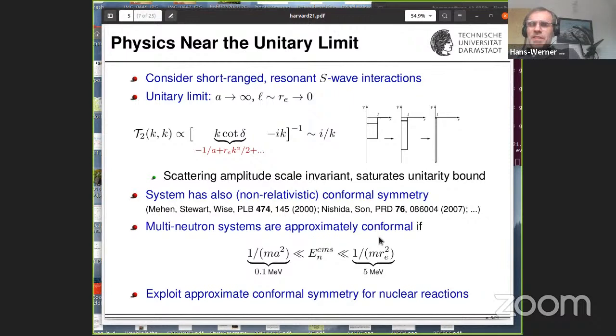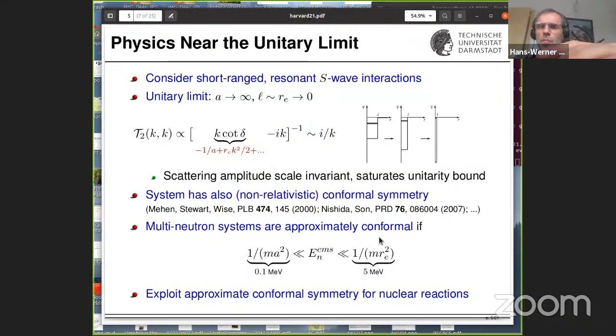No, I think it definitely affects the discussion. And you're talking about the unitary limit. What that is depends on what kind of space-time dimensions you're considering. And the systems behave very differently if you go to lower and higher dimensions. So here I'm really focused on the case of three dimensions, since this is where neutrons live. Thank you.